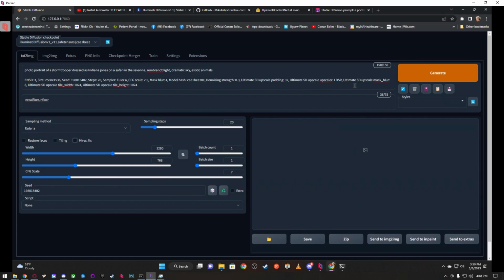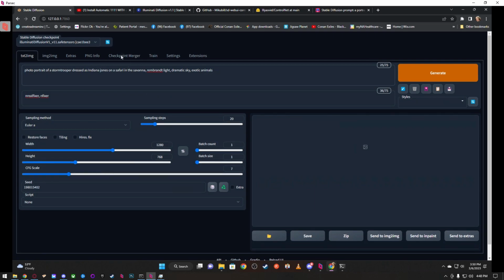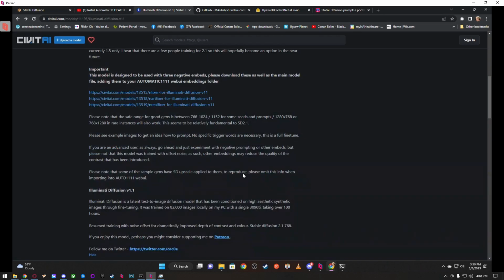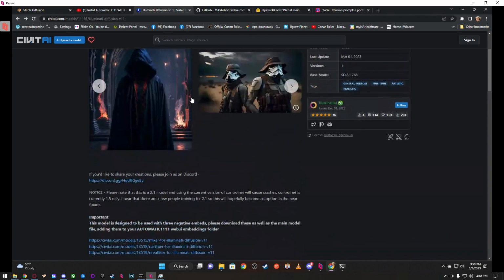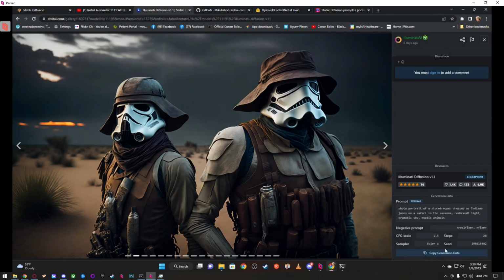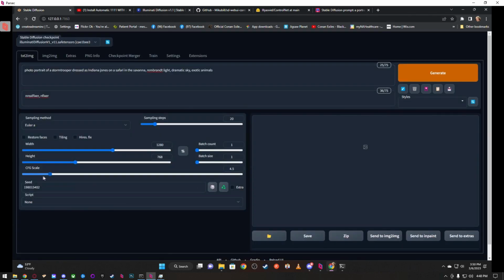There's the upscaler. Doesn't say how much to upscale though. Like I said, a lot of this information is not going to give you every little detail, but it will give you a decent amount. All right, so that's pretty much all we're going to get out of this one. Steps. I actually need the steps because for Illuminati, it functions at much lower steps. So the scale at 2.5 and steps at 20. So the scale, it functions at a lot lower scale than the other ones do. So let's just click this and see what happens.